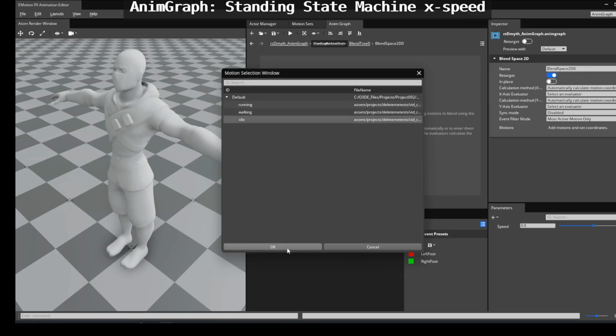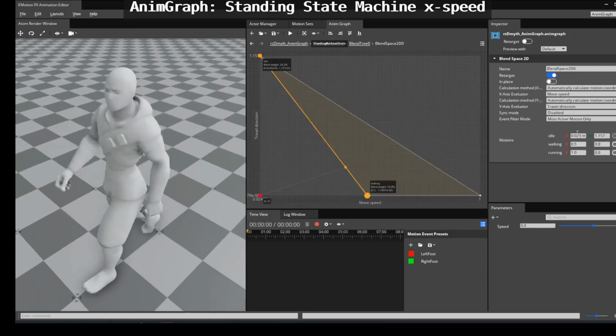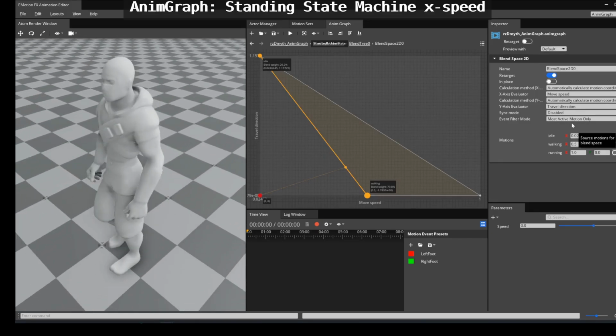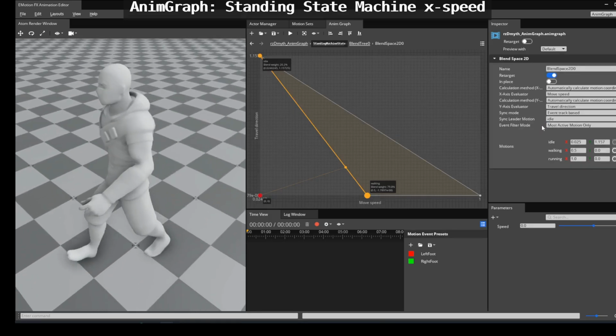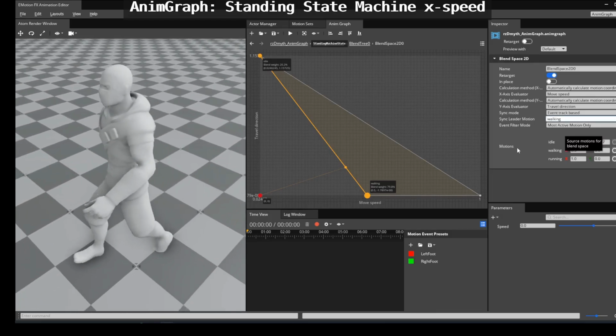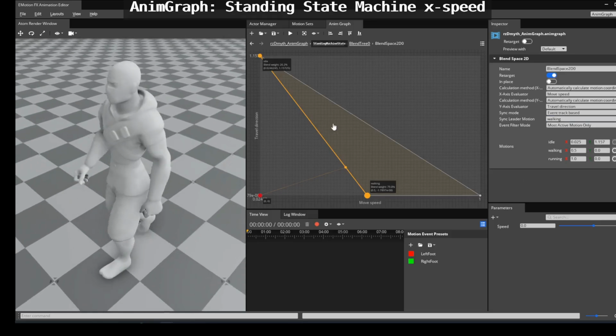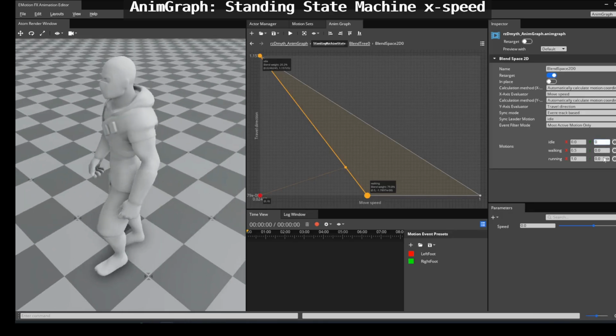and press Add Motion and Set Coordinates. This is where you add your animations into the blend space, and you also have the ability to adjust the values between each animation. For this example, I've set the X values to 0, 0.5 and 1, being 0 idle, walking 0.5 and running is 1. Then you need to set the X-axis evaluator to move speed. This means that X controls the speed. We're also going to put the Y to control the travel direction, which is what we are going to do next, but you can set it already.